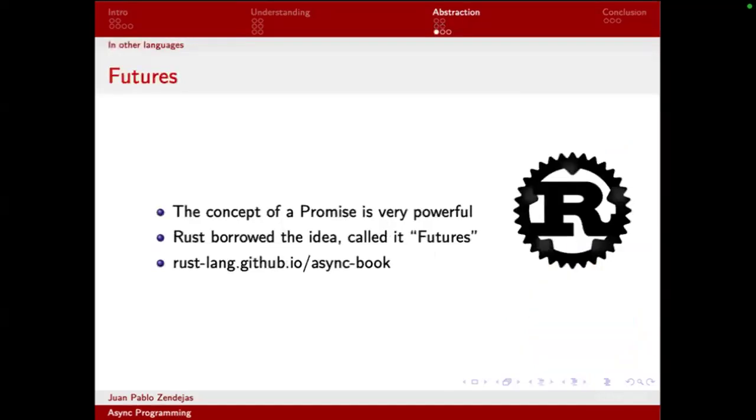Anyways, this concept of a promise is very powerful. So who here has heard of Rust? At least heard of it, even if you haven't used it. Rust has also been moving to implement more asynchronous features. I put borrowed here, but this is kind of a generic concept. They called a promise a future, which is another way of saying it, right? The operation is going to happen sometime in the future, and that's why we call it futures. So here's a little link if you want to learn more about how the Rust language implements async.